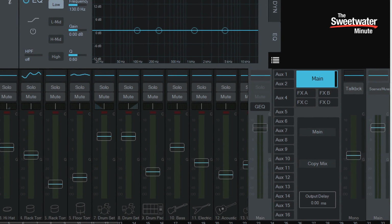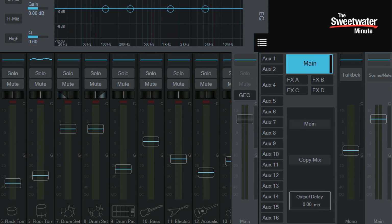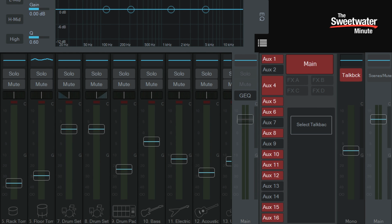For communication with the stage, you can use the TalkBack feature. Click on the TalkBack button, and you can route one of the inputs to any number of the auxes that you want to use.